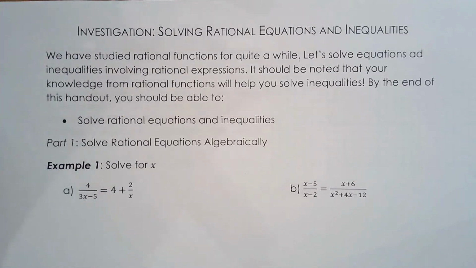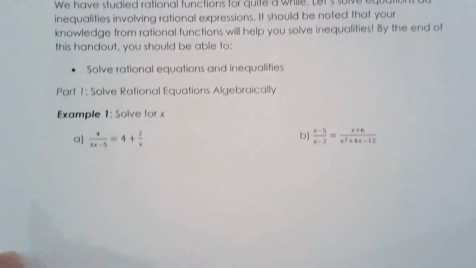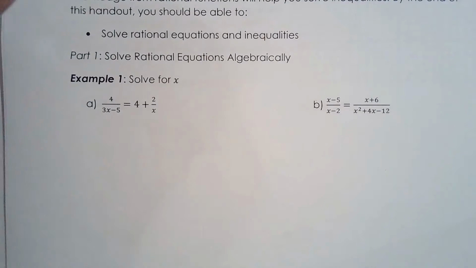So for example, with polynomials, what did you do first? You graph the polynomial function, and then you learn how to solve polynomial equations and polynomial inequalities. Same thing here. We teach you how the graph of rational functions looks, and then we're going to toss these rational equations and rational inequalities at you. So what we're going to do is solve rational equations first, and then solve rational inequalities.